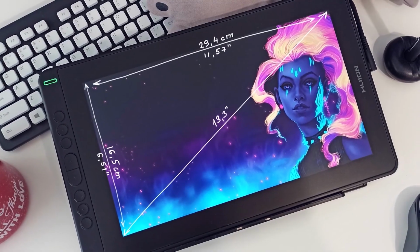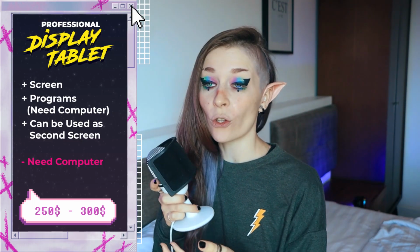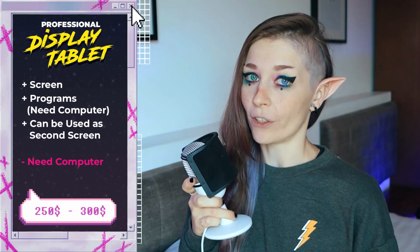My personal recommendations would be to get a display tablet around 13 inches of the diagonal, and it will cost you around $250 or even $300 depending on the brand and the sales. So the price is cheaper than the iPad, but you'll be tied to your computer or laptop.